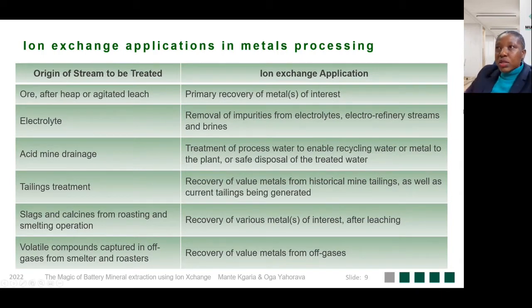Ion exchange can be used for primary recovery of metals from difficult to filter slurries. Ion exchange can also be used as a metal recovery step for concentrating or upgrading dilute PLSs from heap or agitated leach tanks. Ion exchange can also be used as a polishing or impurity removal technology for electrolytes, more widely used in the polishing of base metal electrolytes.